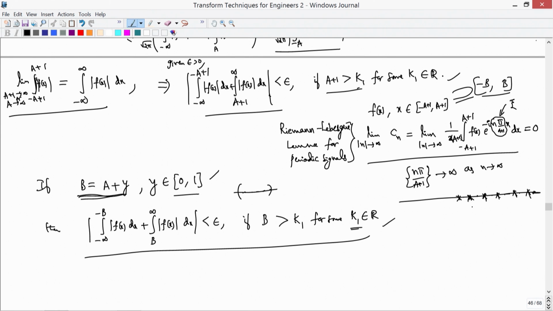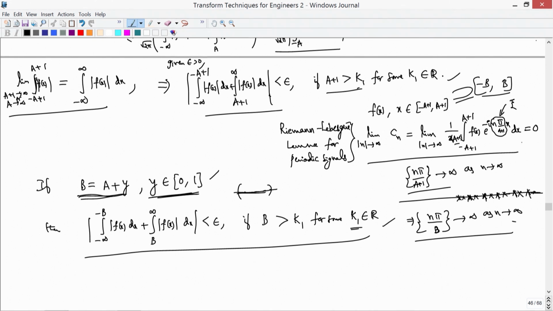So, in this case, every time you change this one, a plus 1 becomes b. So, 1 by 2b, so you have n pi by b. As you choose your y variable in this interval, you will see that the sequence covers everything. Once you choose a different one, it will have a sequence that goes to infinity as n goes to infinity. So this implies n pi by b, this sequence goes to infinity as n goes to infinity, okay. So, this is always true.